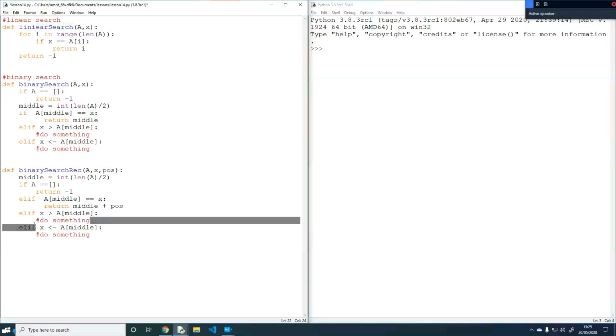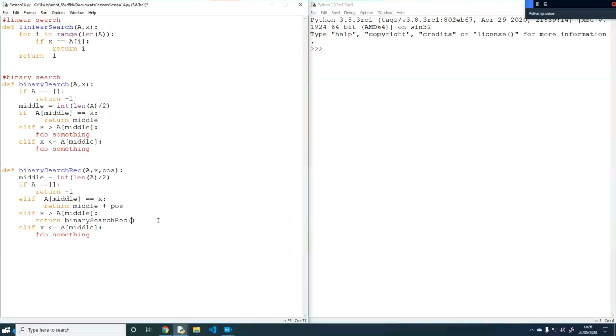So if it's bigger than what we're looking for, and what we write here is going to be the same as what we write here. So if it's bigger than what we're looking for, well, what we're going to do is return. Let's copy this so we make sure we spell it correctly. Yep.